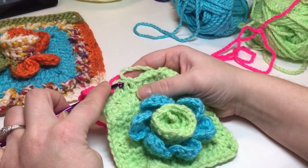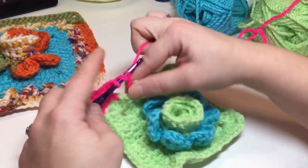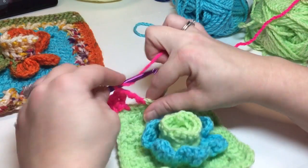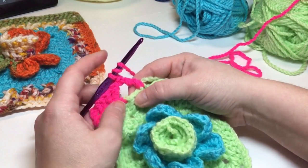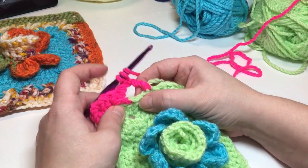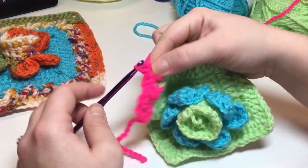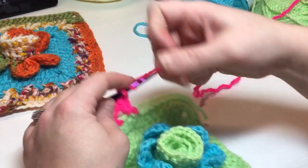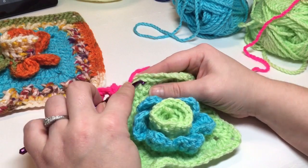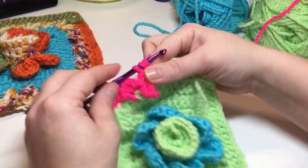Okay, wrap your yarn for another treble crochet. You're going to skip the next 2 stitches and work a treble crochet into the 3rd stitch, chain 1, and work a treble crochet into the stitch after our first treble. So count back 2 stitches and work a treble stitch into it, making another cross stitch.